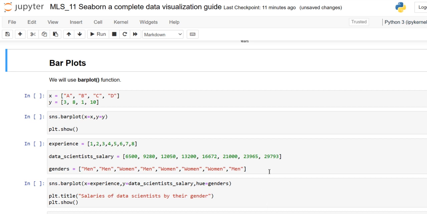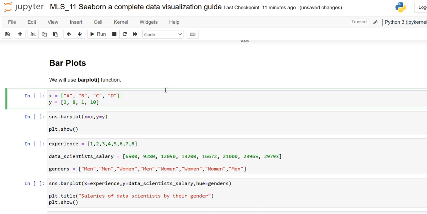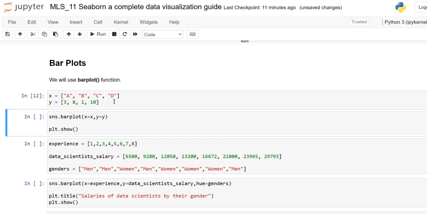First of all, let me go with a small example. By using this bar plot function, we are going to plot this bar chart. Here let me create two variables x and y, and I have given values for them. Let me execute and observe the bar chart here.